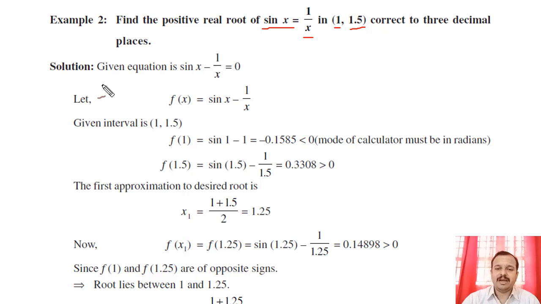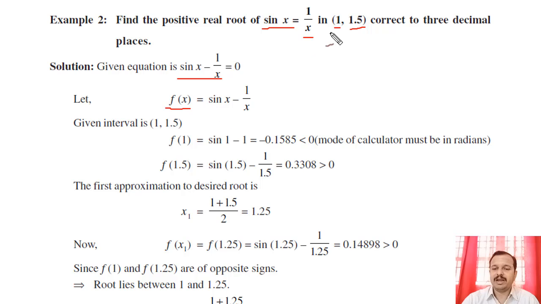Now the given data is like this, and in the first step we have to take all the quantities to the left hand side. When you take it to this side, it becomes minus 1 by x. So we have sin of x minus 1 by x on the left hand side, whereas on the right hand side only 0. So this is the equation f of x equal to 0. Therefore whatever is on the left hand side, we take as f of x. So we have taken f of x equal to the entire LHS.